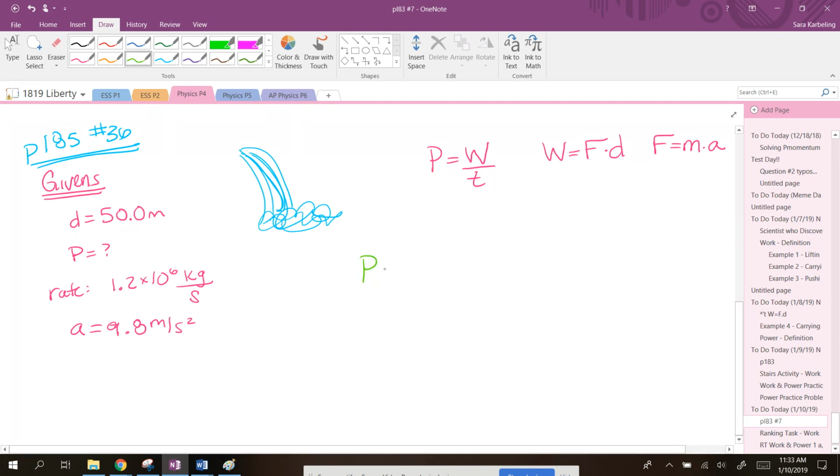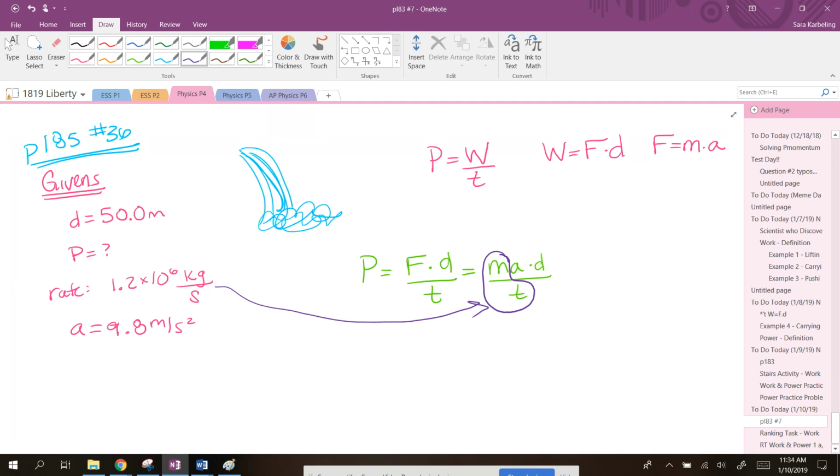So power is work over time, which means it's force times distance over time, right? Which still doesn't look perfect because we don't have a force. But that's equal to mass times acceleration times distance divided by time. All I'm doing is pushing those equations together. Then we've got distance, we've got acceleration, and we can look at the mass over time as one number. The thing you have to be careful about is blindly multiplying numbers together, because in this case it works, but not every time. So you need to make sure you're looking at units.